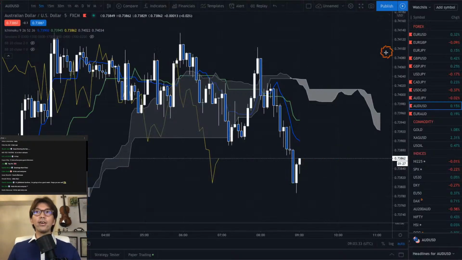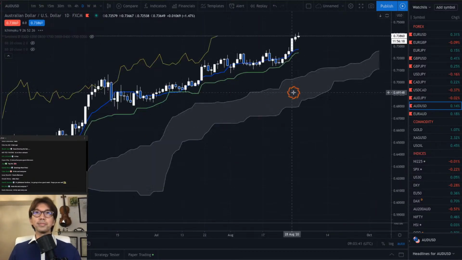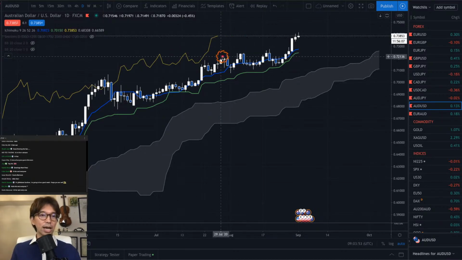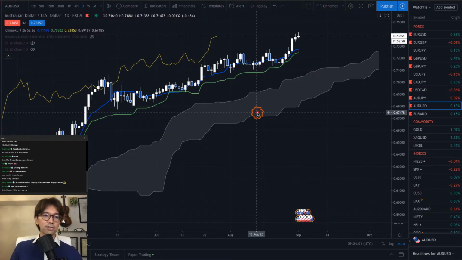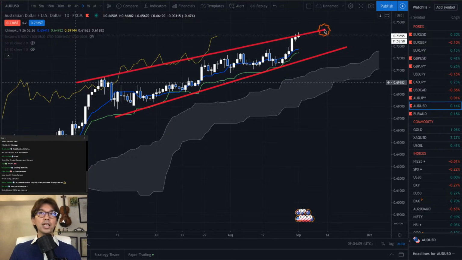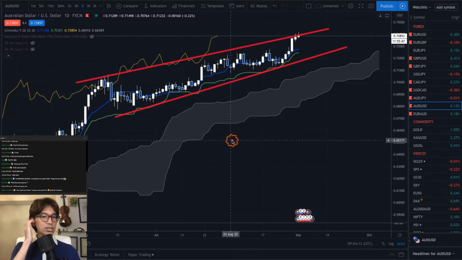Okay, so here is AUD USD chart, and this is 5 minute. So let's take a look at the daily chart. AUD USD has been going up right now. The Kumo is going up, Kijun Sen Tenkan-sen are going up too, and Chikou span above the candles. So this is a decent uptrend, as you can see. And today's a wave analysis. So in this case, it's pretty clear that this is uptrending, right? Anybody can say that this is uptrending because this is basically higher lows and higher highs. So basically this is uptrending, so it's so easy to identify in this case.